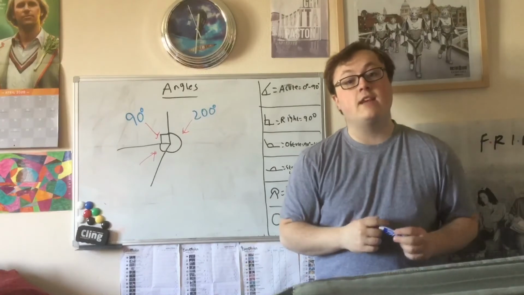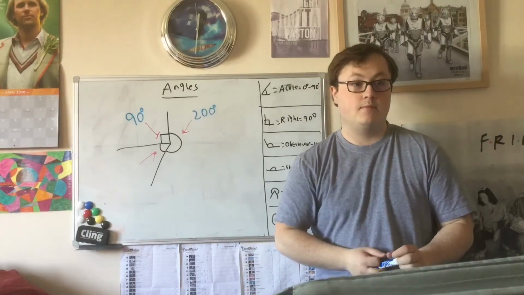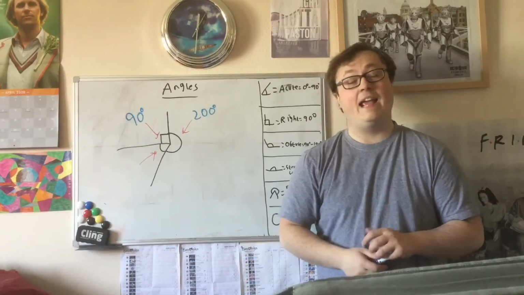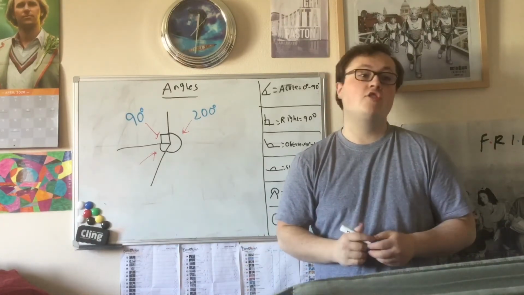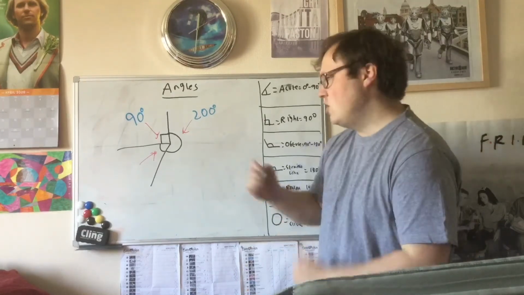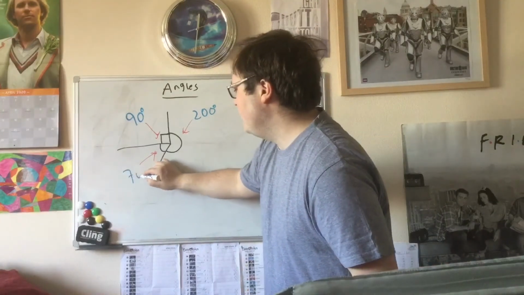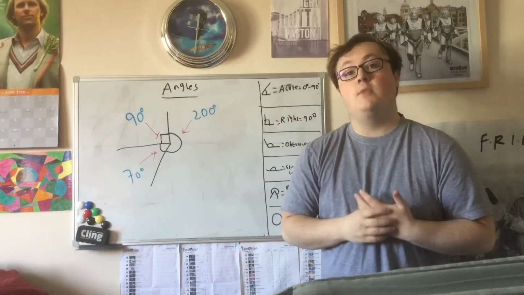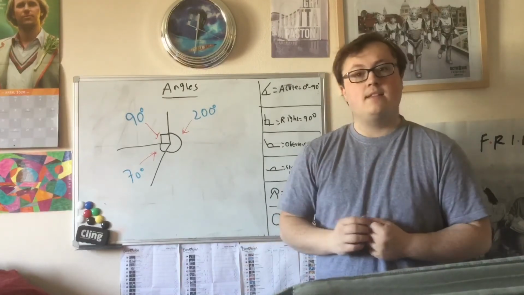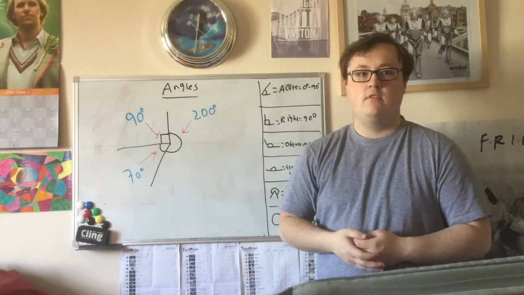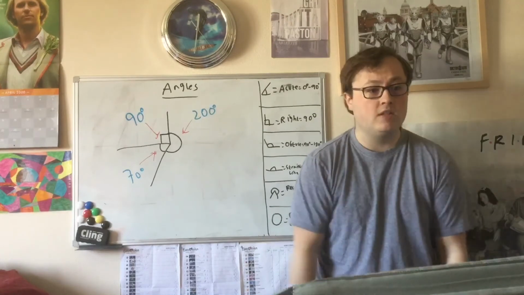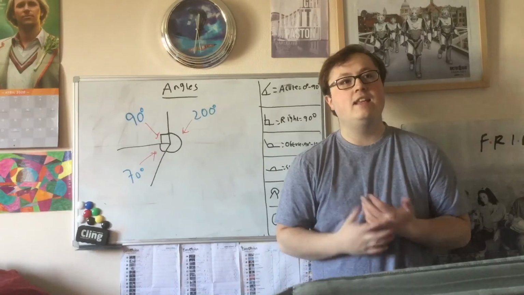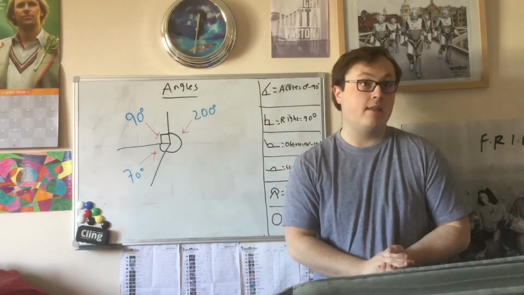And now we got this angle. It's smaller than a right angle, so it has to be acute. Now it looks smaller than a right angle. I'd say it's a bit bigger than halfway, but it's not close enough to the right angle. My guess is I'd say this angle is going to be 70 degrees. And that's how you make estimates. They're sensible guesses. Does it matter if you were 2 degrees off? No. You can't be bang on right all the time. That's exactly what estimates are about. If you can't be right, at least you're trying. And that's the good thing about this.